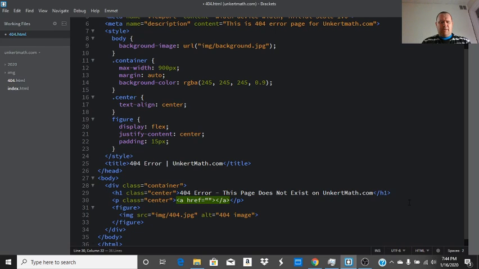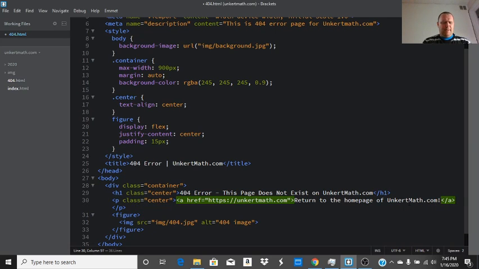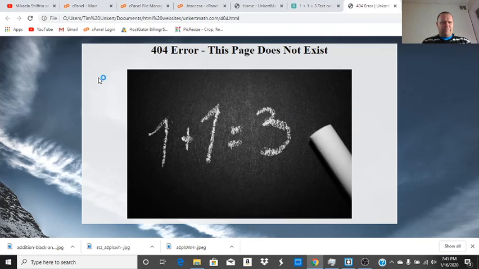And I'm going to link them to, I'm going to type in the HTTPS, unkertmath.com. Okay, and I'm going to put return to the home page of unkertmath.com. Okay, I'm going to hit Control and save.